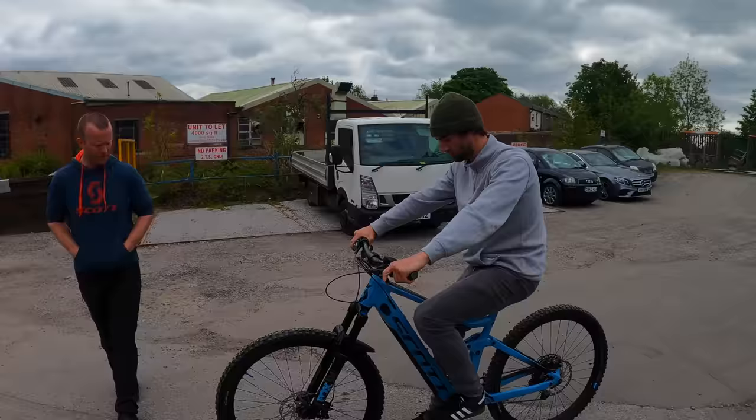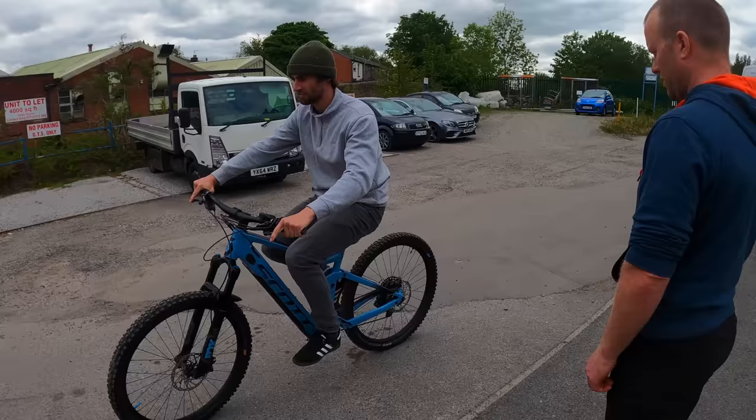I can't believe how, like, the sizing. Because I always said to the boys, if I was going to get an e-bike, I'd get something slightly smaller. Oh man. Even Eco's not bad, is it?